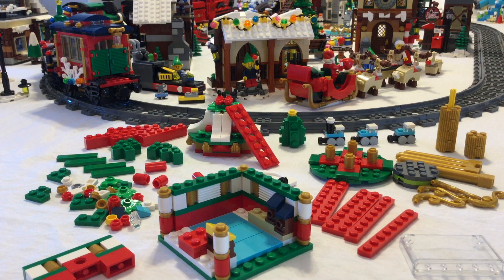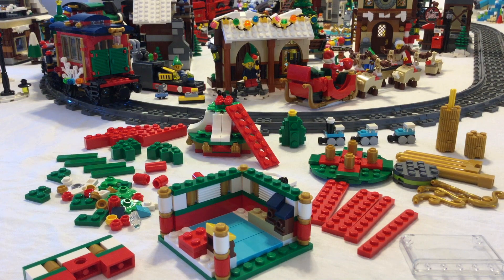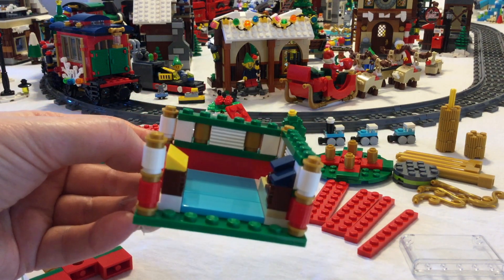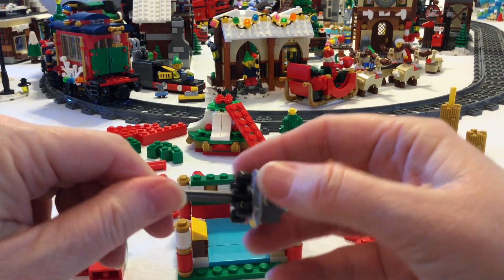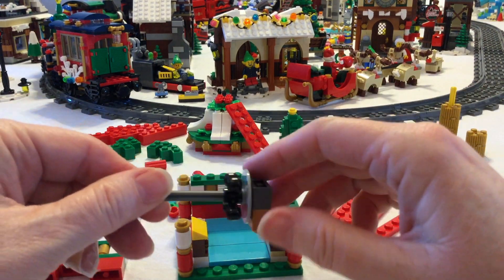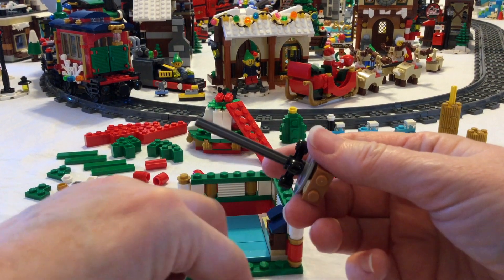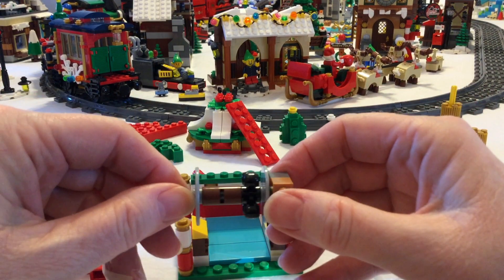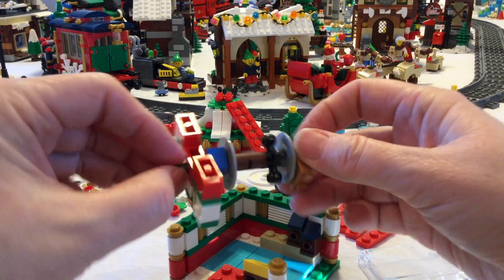Here's what it looks like inside. It really is just a simple plate that you build up around the edges, and then you add these specialty gear pieces. If you have any Technic or gear pieces in your collection, you could probably make this work. There's the base, and here are the specialty gear pieces. You really just need that one black piece — I'm not sure what it's called — and the gray spacer, which is important to keep it turning at the right place. A lot of you have these pieces already, so you could probably build a pretty cool carousel. Lego is only offering this as an add-on if you purchase around a hundred dollars, and they are giving this set away this Christmas, but you won't find it afterwards.